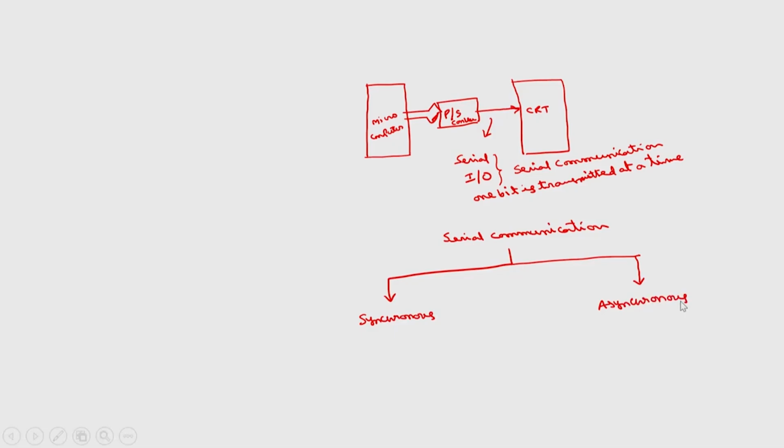As the name implies, in synchronous, the transmitter and receiver. So, we will be having one transmitter and receiver. Here this will act as transmitter, this will act as a receiver. Both can be computers also, as in the earlier example. So, transmitter as well as receiver both are computers. In case of synchronous, the transmitter and receiver will have a common clock. Because of that, all the operations will be synchronized.